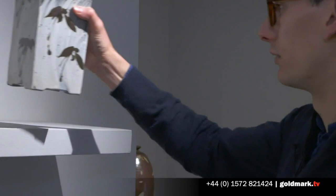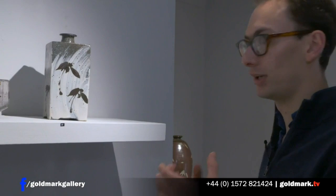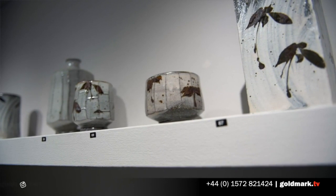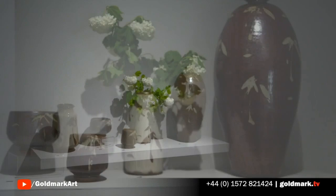It's a lovely example of how to unify decoration and form, and how to take a very old way of making pots, a very old way of decorating pots, and make it feel completely modern and completely new and completely of Phil's work. You'll see some more of that brushwork on some of these wax resist pots that we've got around here. So different colour scheme, a different method, but with the same fluidity.